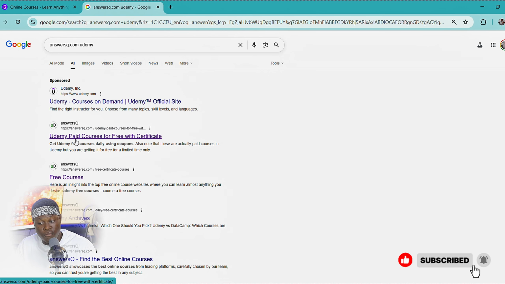Now under this section, you're going to see a whole lot of courses that are free on Udemy right now. Starting from the first one, Mastering Microsoft Excel, a comprehensive guide to boost you, enroll for free. All these courses you are seeing over here are for free, and you're not even going to have to pay a single dime to get these courses. Some of these courses are worth as much as $100, some $50, some $9.99, that is basically $10. But with this video, you're going to get some of these courses for free.